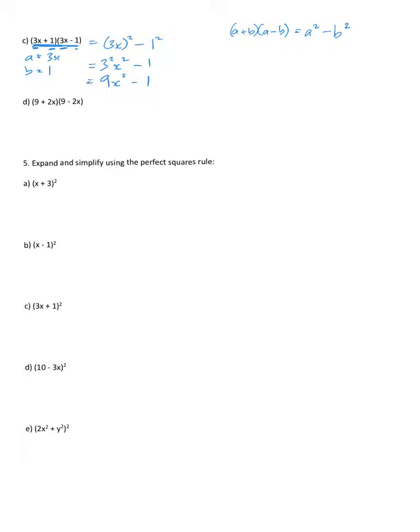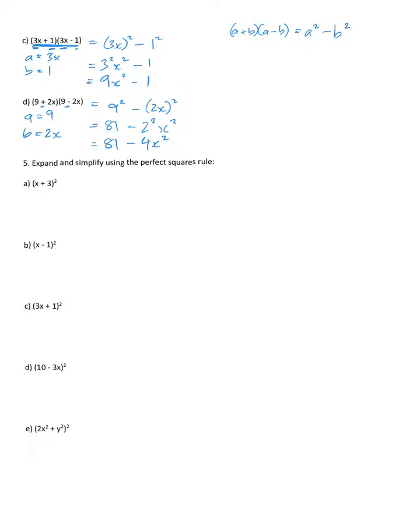So using that same shortcut here, because you can see it's plus the same two terms in the first bracket and minus the same two terms in the second bracket, let's decide what a is. A is 9 and b is 2x. So the shortcut is telling you that it is a squared first, which was 9, take away b squared, which was 2x, so it's all squared. So 9 squared is 81. Here we need to apply index laws, so the squared applies to 2, and it applies to x, so it's 81, take 2 squared is 4x squared.